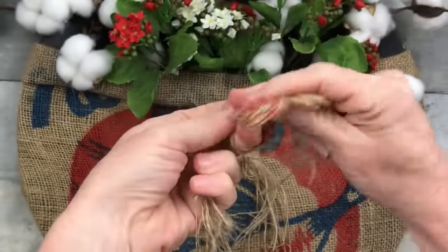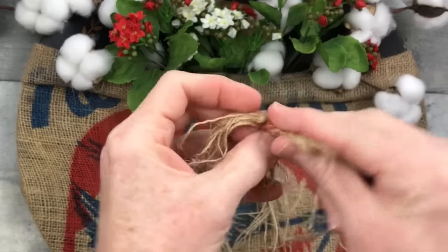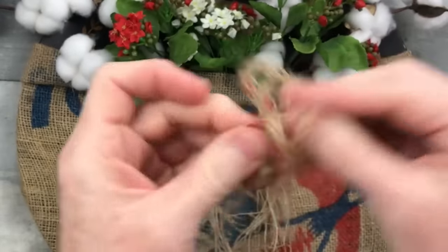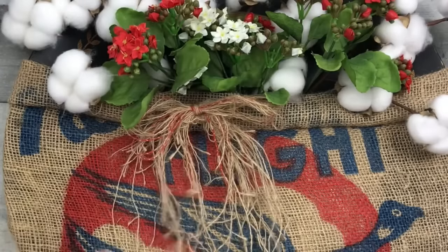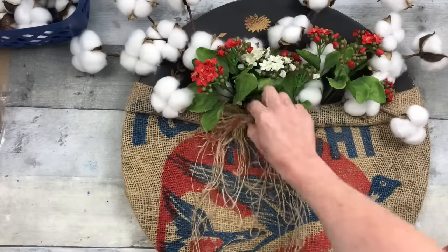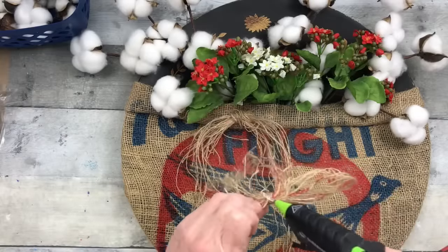And I'm going to tie a simple bow in it. If I can get it to behave itself. It took a minute there. Okay, there we go. So pull that out and fluff out that bow. And then I think I like it. Just like that. Look at that little messy bow. Isn't that perfect? And I just used my scraps for that.